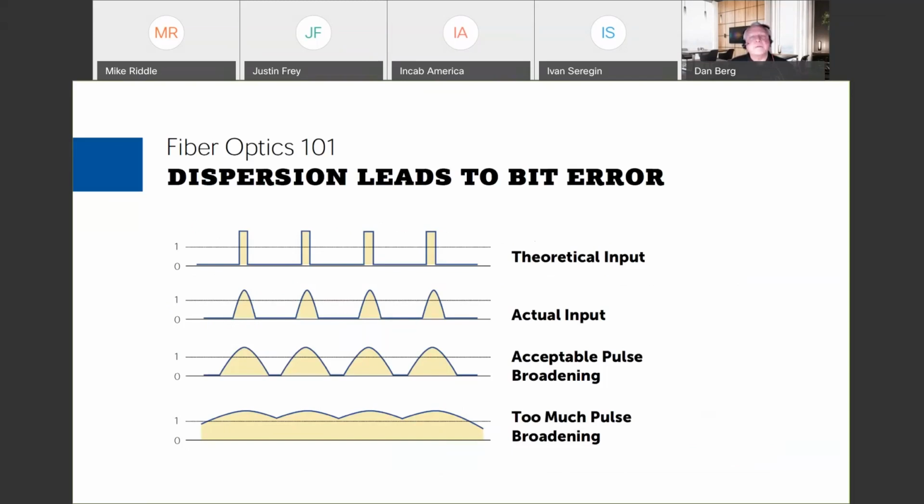Well, we're going to have a certain amount of dispersion, and we know we can't get rid of that. So in the low gigabyte systems, we can space these pulses out far enough to compensate for that, where the other end can see the differences in the pulses. They can see the zeros, or when you get a gap. If we have too much pulse broadening, too much dispersion, when we get to the other end, then we're going to have a lot of bit errors, and we're going to have lost information, and we're not going to be able to decipher what we put on that optical fiber.